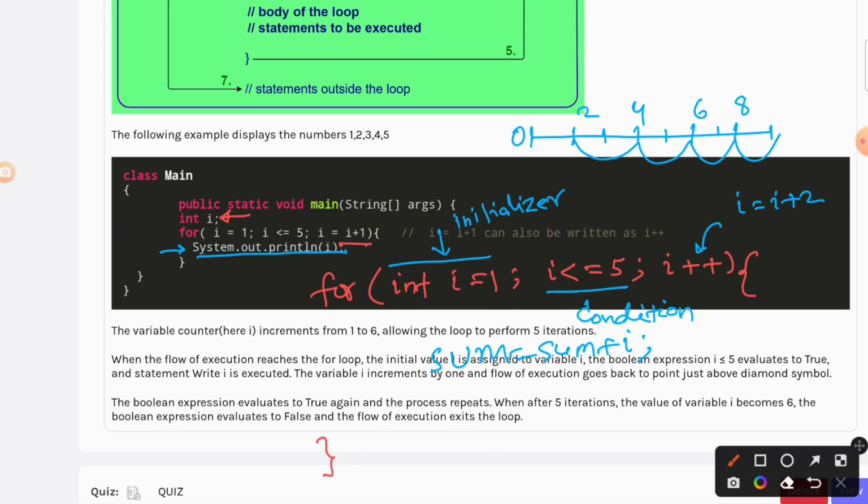The key thing is the implementation, understanding where to apply the for loop. In fact, I can answer this easily. When you know upfront how many times your loop is going to iterate, then it is a definite loop. That means you are going to use for. Again, we will also see a couple of variations of for, but more or less this is pretty straightforward. We have initializer, condition, and incrementer.